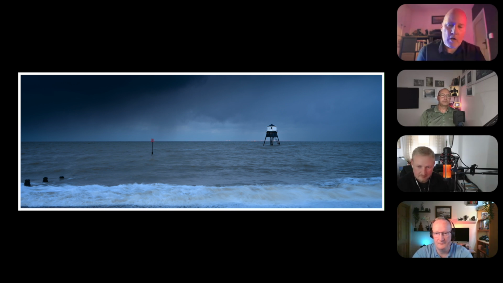Obviously, the red marker buoy and the posts were an integral part of the image. So the red post is on the third, and the light ship is beautifully placed on the other bit of it. And I was very much umming and ahhing what to do with the sea. I've spoken to some people, they've said crop it out because it detracts. But I quite like the bottom of it, because I think it gives you this sense of drama. Again, shutter speed was important just to have it so it's not completely blurred out.